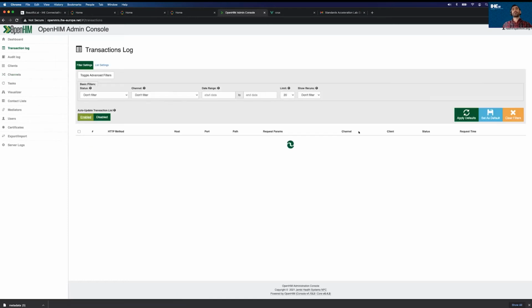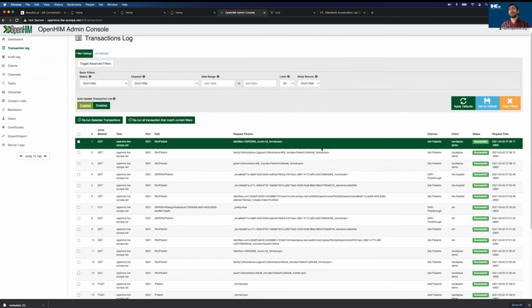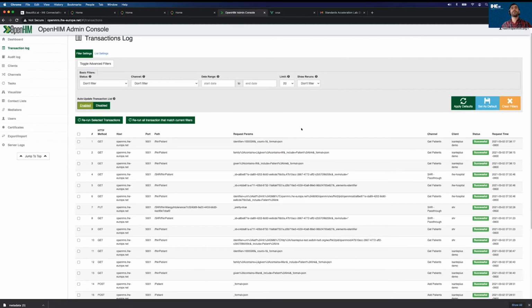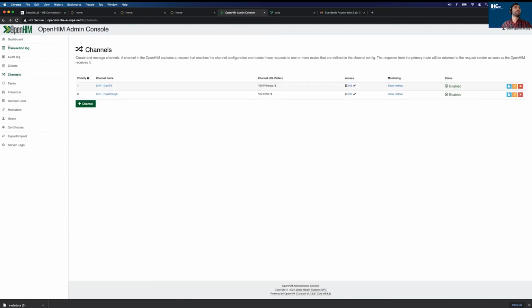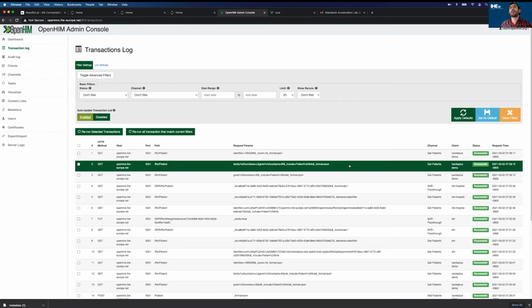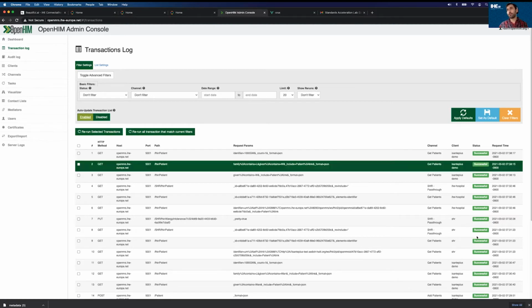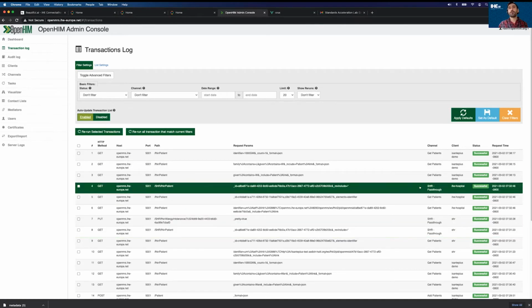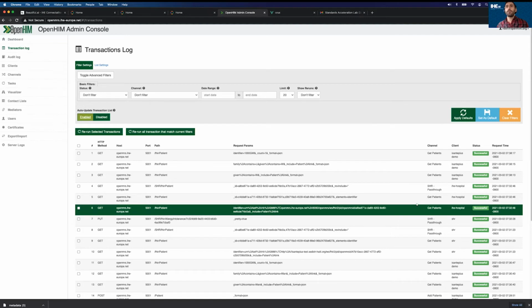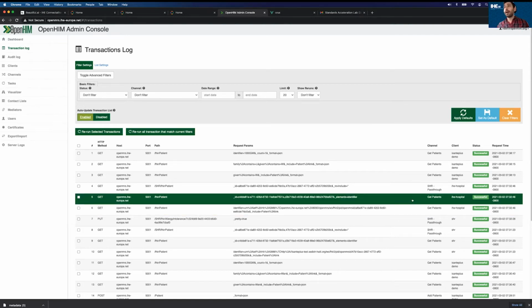And this whole transaction log, you can see in the console, provides you with a pretty in-depth view of each request that gets sent. And you can see this history that we're looking at here is from the requests that were sent for that demo that we were doing a bit earlier.